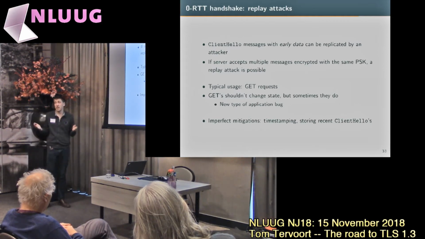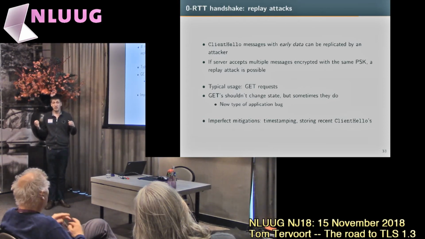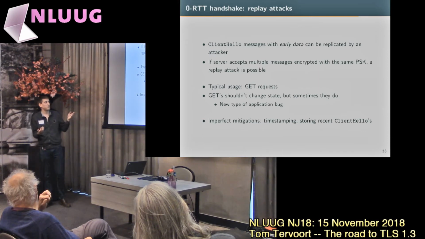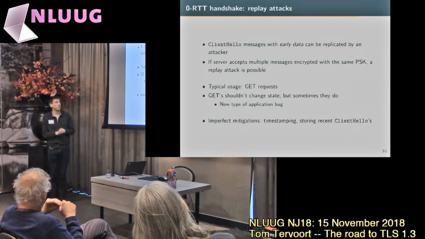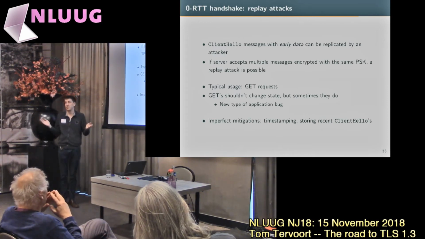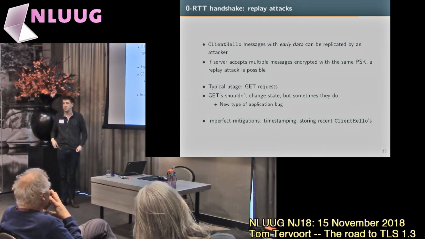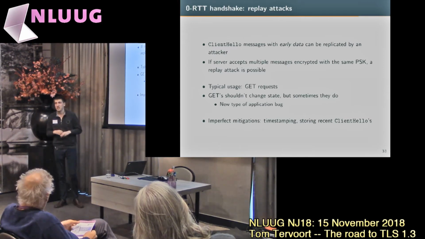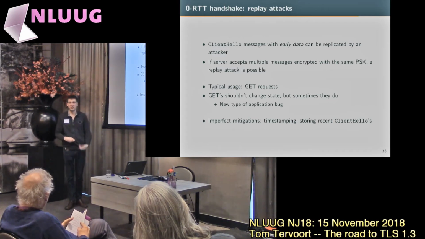So what browsers will probably end up doing is only use the zero round-trip handshake for GET requests and not any POST requests or state-changing operations. Of course, when you're working with HTTP, GET requests should be idempotent, they shouldn't change the state of the server, but in practice sometimes they do. And that could introduce a new type of application vulnerabilities. When you have a GET request that changes something, an attacker could capture the client hello and repeat it a number of times, and when you're doing something like a bank transaction, that's not something you want.